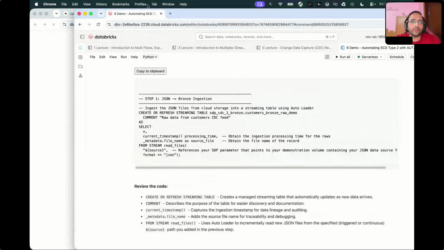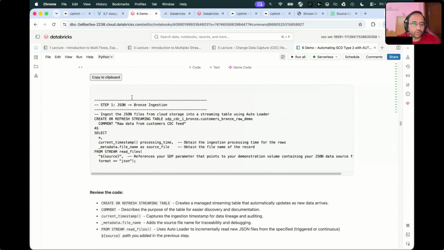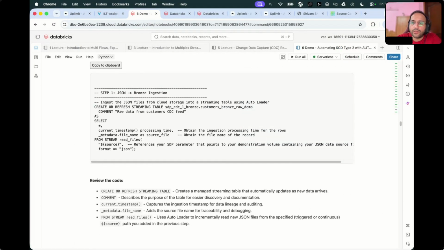In the meantime, this is loading, right? I will walk you through the code. Don't want to keep you waiting there. So let me walk you through the code part of it. And right. So okay. Now check this out. So the very first thing we are going to do is, right, this is the logic of the first table. There is a table that we want to create whose name will be customer bronze raw demo, and so that's the first table, right?